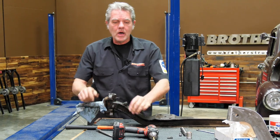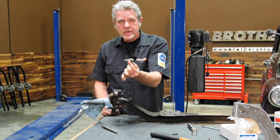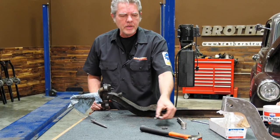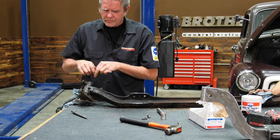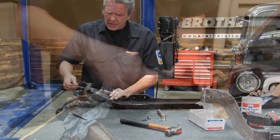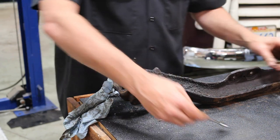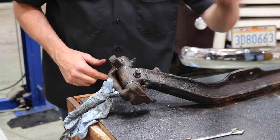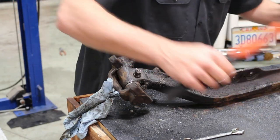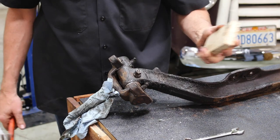Once that cap is popped off, the next thing you're gonna be doing is taking this out that is located right here. I'm gonna flip this down on its side, and I'm gonna take this nut and go all the way to the top of the bolt. I don't wanna take it off all the way because I don't wanna mess up the threads on this. The kit does come with new ones, but I always like to save everything just to be on the safe side. Maybe one of my buddies can use this.